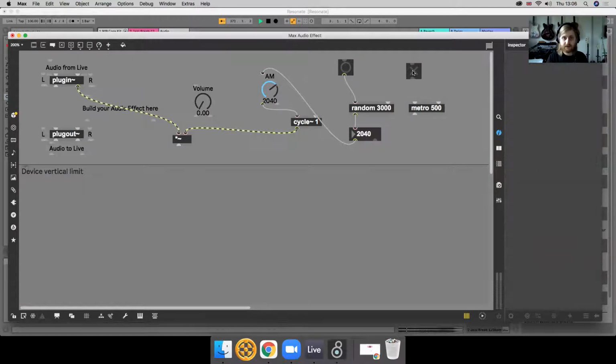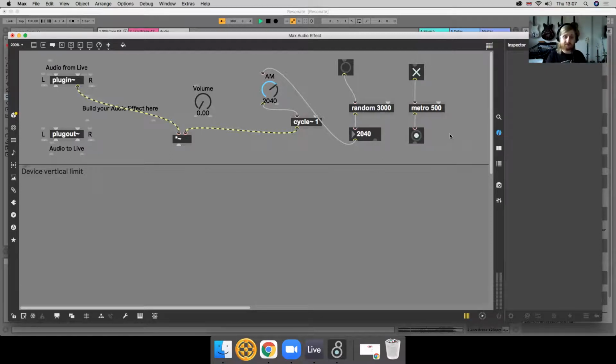Well, that's really convenient because the metro object, when it receives a value of 1, it starts outputting a bang every specified amount of time. And we can actually create another bang button over here to use almost as an indicator when this metro is actually working. We'll see the light flash, well, the button flash when it receives a bang from the metro. So at the moment, nothing's happening here. Let me connect the output of this toggle object over here to this metro, and let's see what happens when I actually engage it. There we go. Starts blinking 2 times a second.